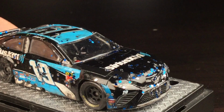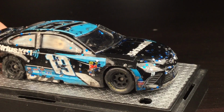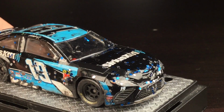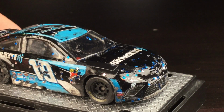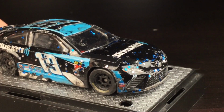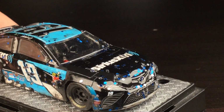But you can see how the tape right here on the right front is multiple different pieces. I don't mean any disrespect to anyone, but I've seen some people use tape and they'll use one giant sheet, right? One giant sheet to cover the whole front of the car. It's like, okay, it got damaged, let me take a piece of tape. No, I believe in authentic realism. I believe in true to scale realism. So what I did is I took multiple sheets of tape, right? I cut them out true to scale, right? And I applied them like they would on a normal race car.